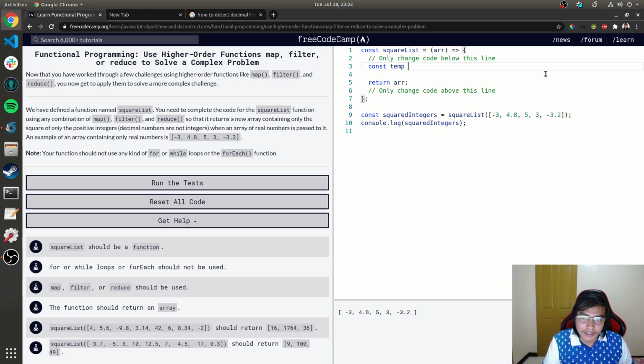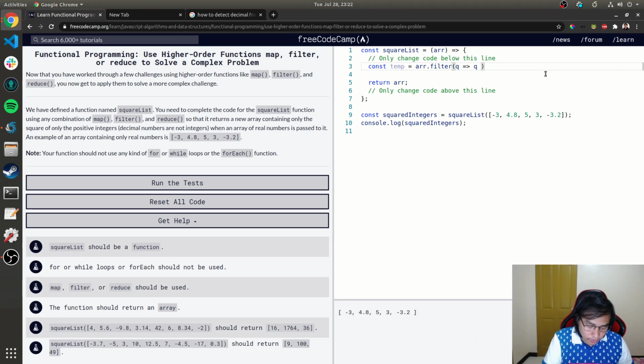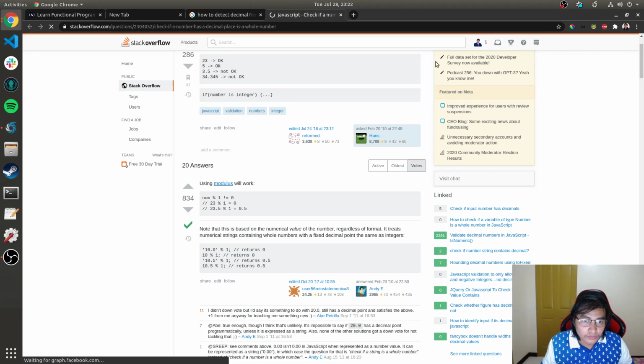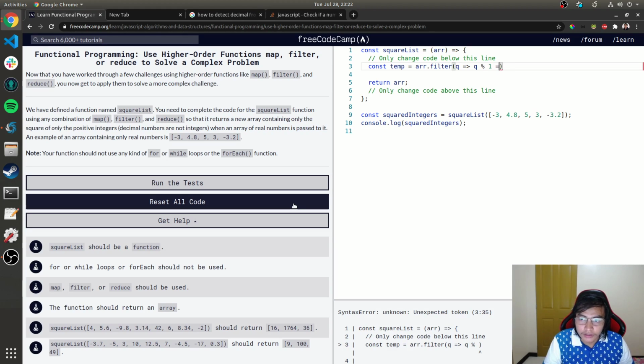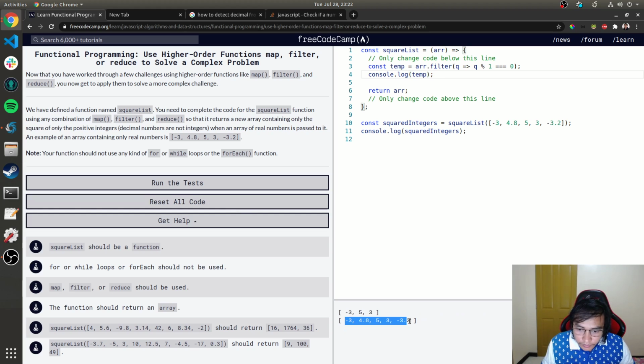Okay, let's create a temporary variable again. Array.filter and q. And in q, we're gonna use a modulo operator, q % 1 equals 0. And console the temporary variable.